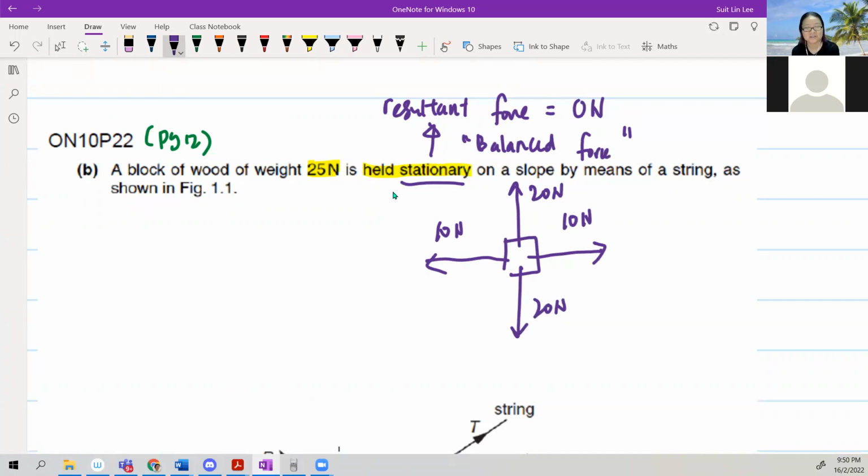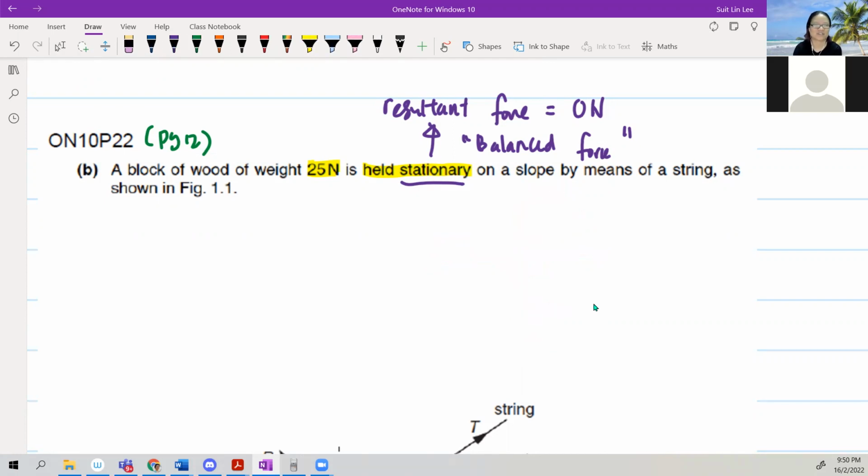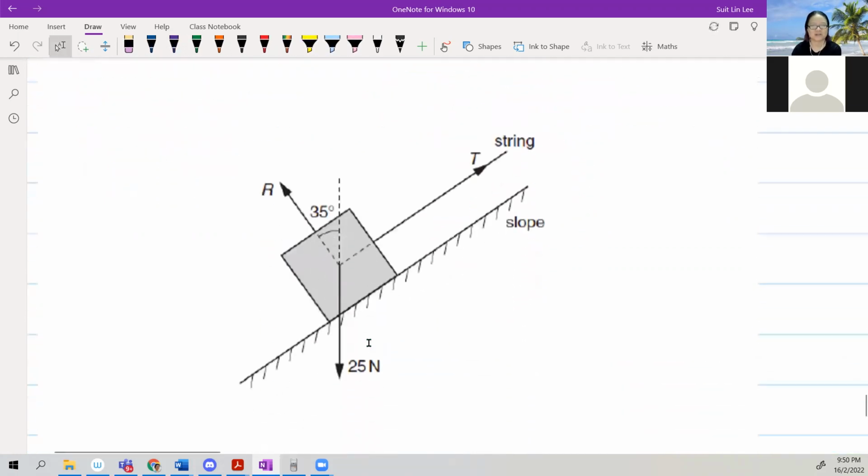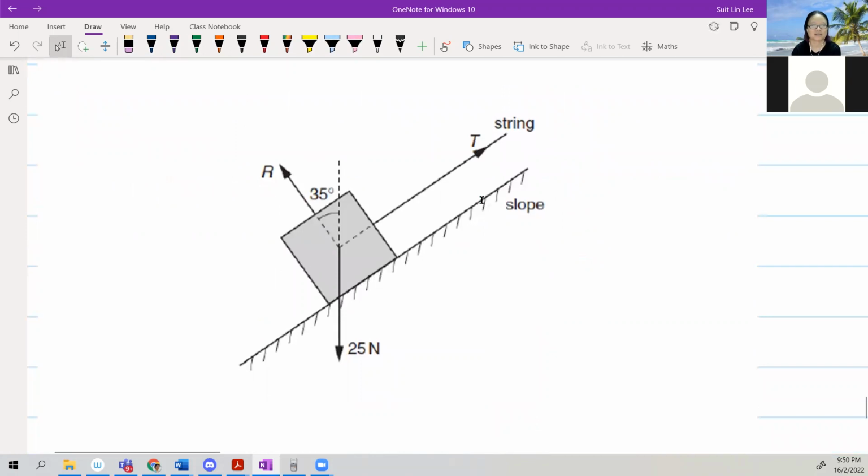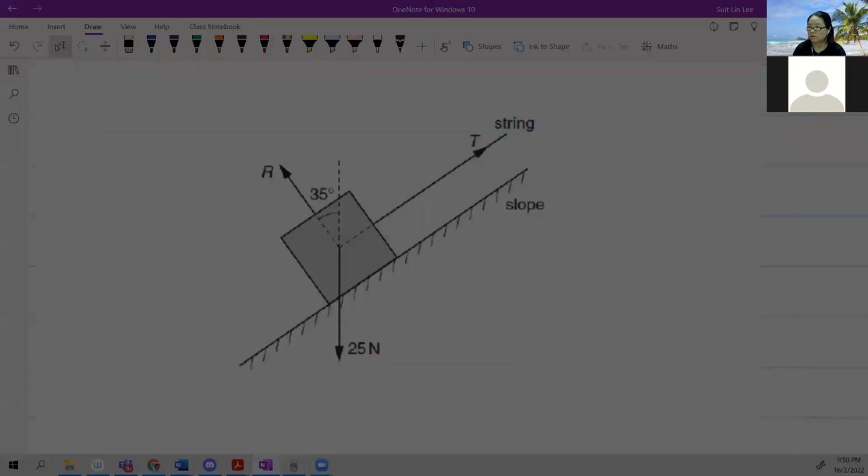Okay. So if I know that it is held stationary, it means that the sum of the x components is 0, and the sum of the y components is 0, and everybody is 0. My favorite number, 0. Okay, not related to the question. But here is my diagram. I look at all the angles. Okay, and what does the question want from us? Let me crop.